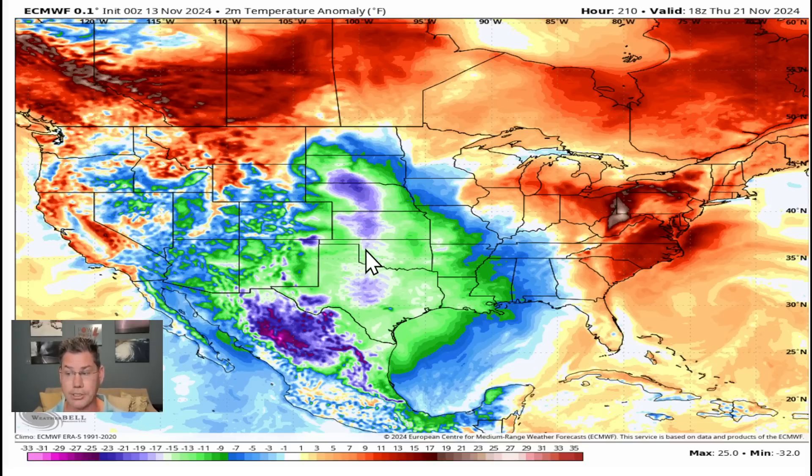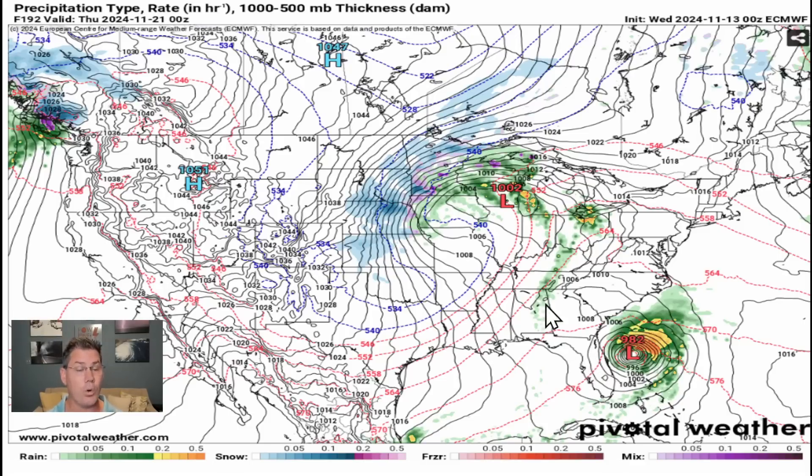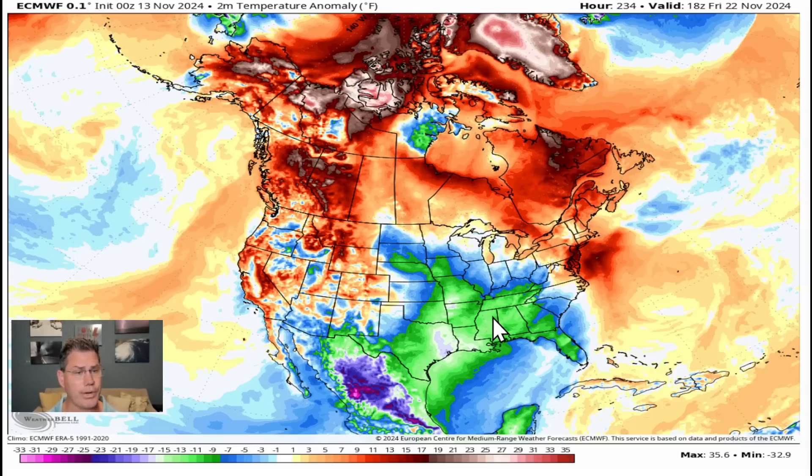We're talking 15 to 20 degrees below average — what you would normally be for this time of year. You're definitely going to be feeling this colder shot of air heading into Wednesday, but especially into Thursday as the low in Florida would likely be making landfall. It's going to be moving across pretty fast, likely picked up and moved by the jet stream, going 20 to 25 miles per hour by then. This is a week out — a long ways out — but most guidance has this quickly moving out over Florida.